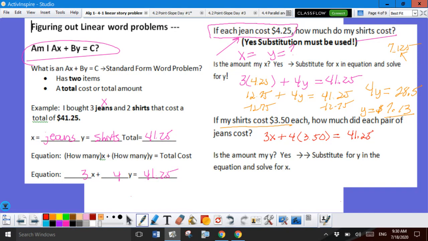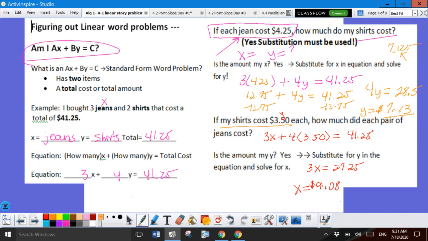All right, so let's see how you did. So first of all, hopefully you came up with an equation, 3x plus 4 times 3.5, because this is my y, is equal to 41.25. So if I go ahead and multiply and subtract, I should come up with 3x equaling 27.25. Dividing by 3, x is equal to 9.08, and that's money. Okay, 9.08, so that is money.